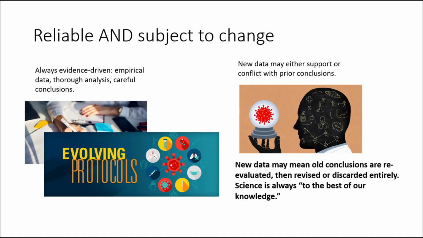conclusions. And when new data comes out, that new information might conflict with what was found previously, because now we just have more information, we have more data. We know more about how this works. And so we can make a more reliable conclusion with additional data. And this has been particularly salient with the coronavirus pandemic, right?